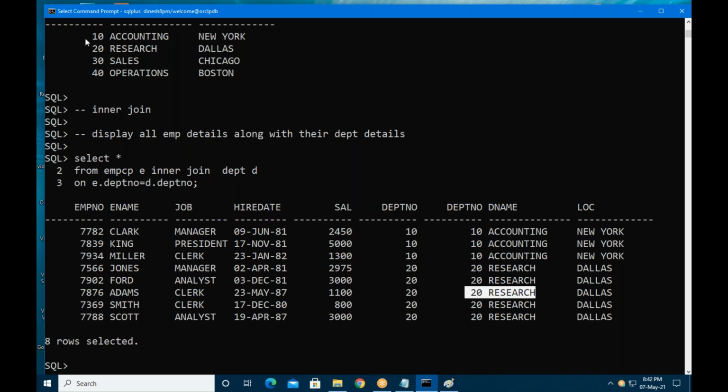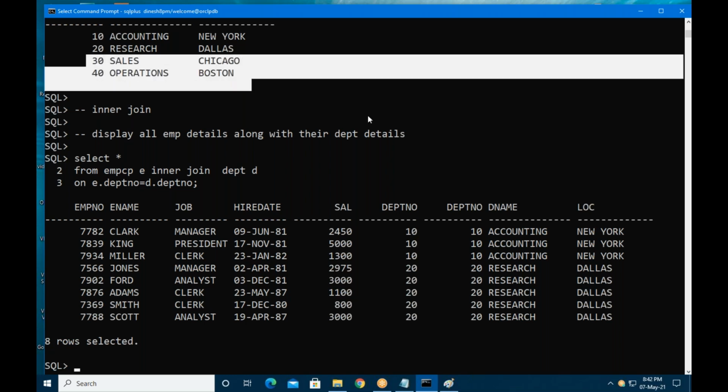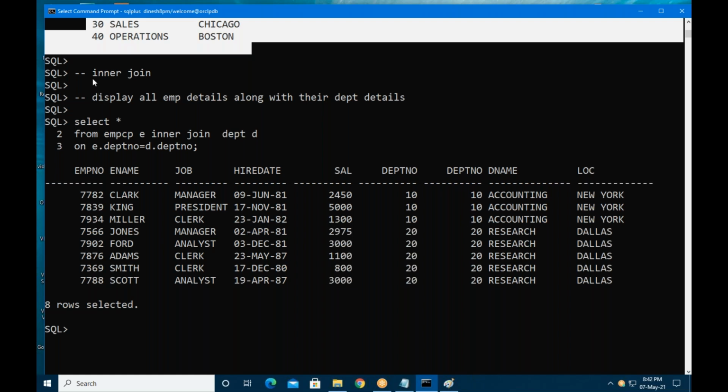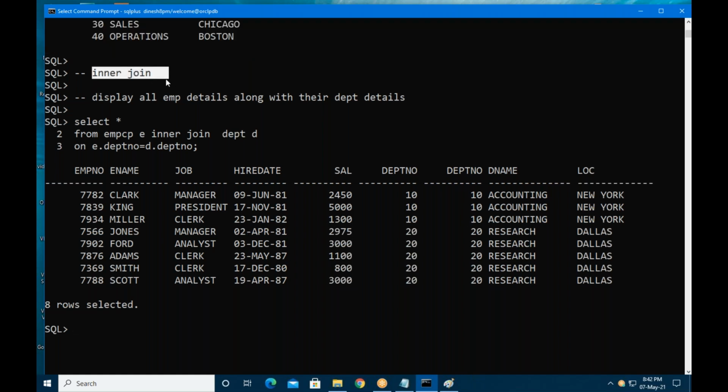Under 10, some employees are there, so it is a matched department. Under 20, some employees are there, matched department. But under 30, no employee. Under 40, no employee. So this is unmatched data. Remember, inner join or equi-join never displays unmatched records from any table.